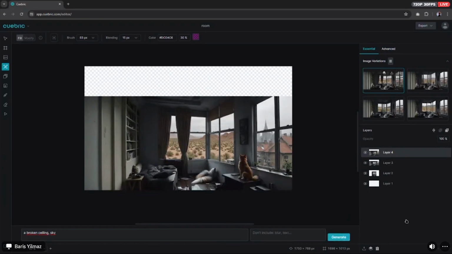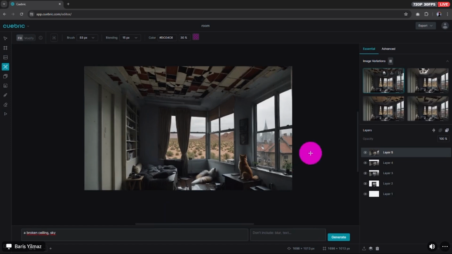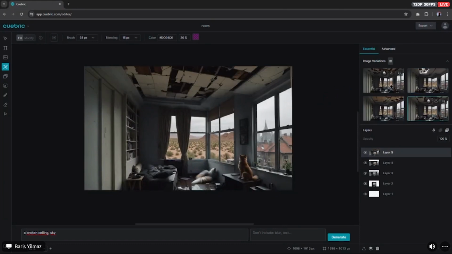I'm trying to achieve a look where we can see maybe some light coming from the top, with the sky visible from the broken ceiling. You can see how I describe it with only three words: broken ceiling and sky. So here we go. That's the exact thing that I wanted to see, but we got some other cool designs too. I think this one is cool too.